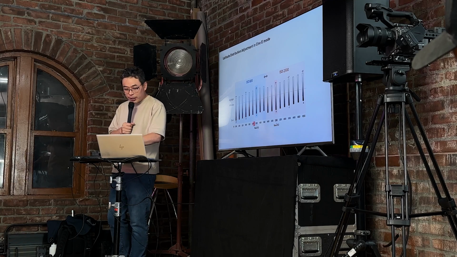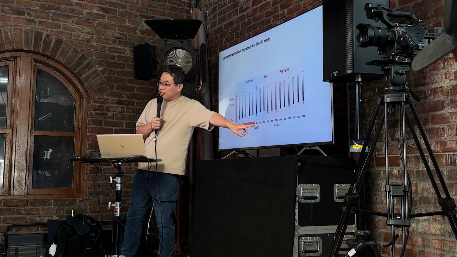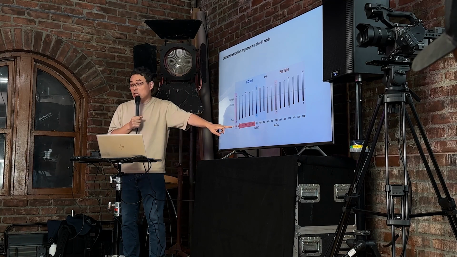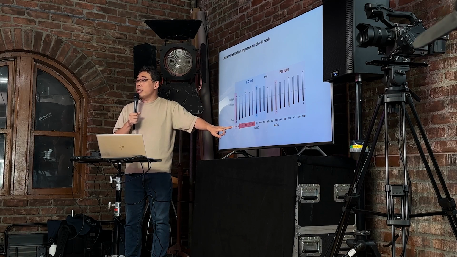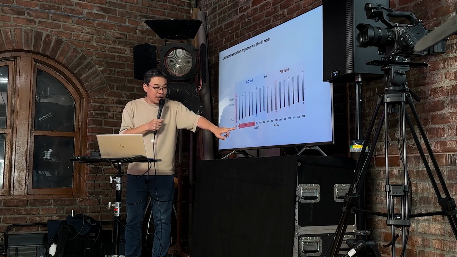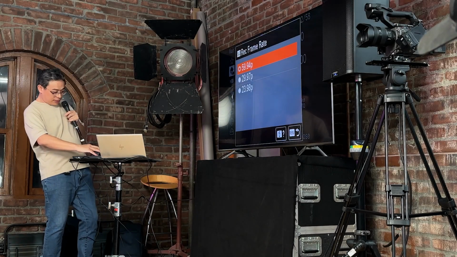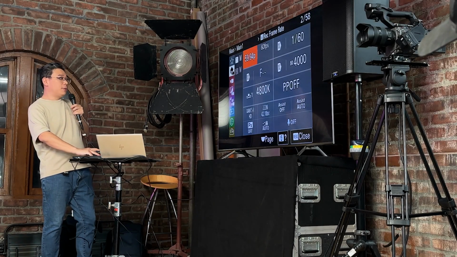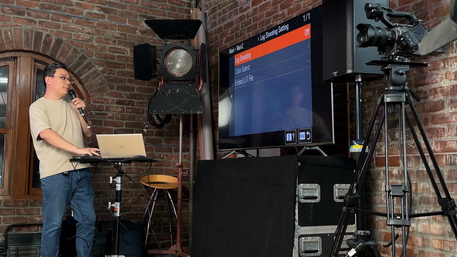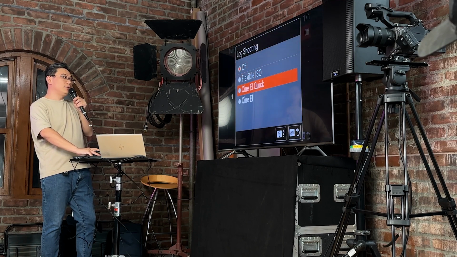So how do we do it? We still shoot at the base ISO 800. However, we're going to change our EI to 800. No, sorry, change our EI to 200. How do we do that? CNEI mode. If you go to main here, make sure you turn on the log shooting mode, put on the CNEI.